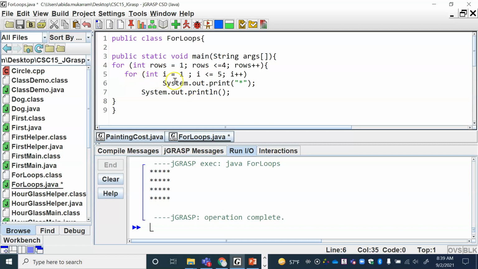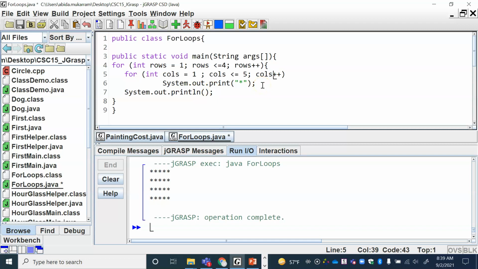When this inner loop is done, I print the output statement. The outer for loop is responsible for going row by row, and the inner for loop is responsible for going column by column. I can even say columns equals 1, cols less than something, and column plus plus.